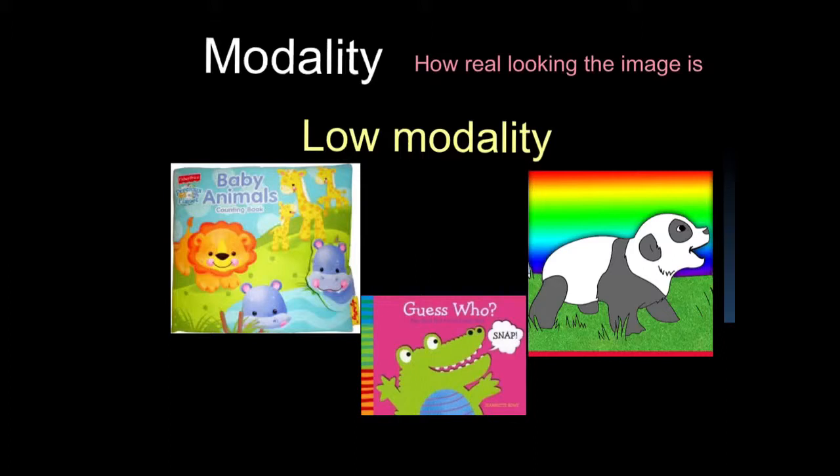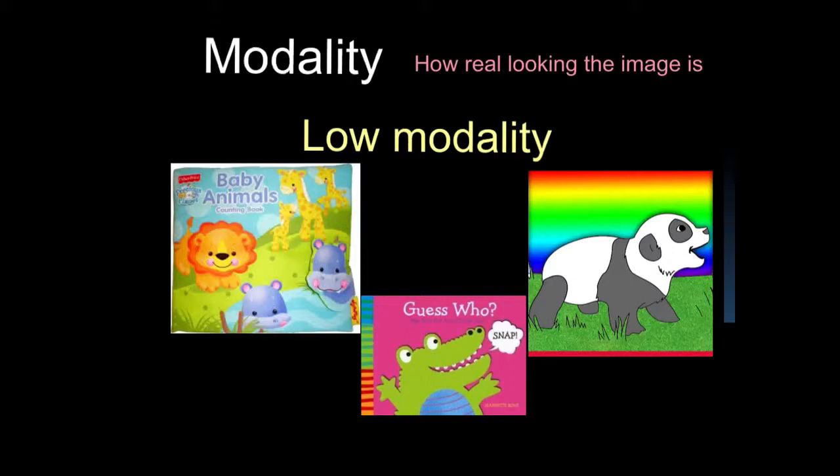Now we'll talk about modality. When we talk about modality, we talk about how real the image is. And I know we talked in class about how that also has an impact on the age group and on how seriously we can take something. If there was something that was low modality, like a war scene where the characters were cartoonish, it wouldn't feel as realistic to us as if they were real-life looking characters, and that's what we were viewing. So it does have an impact.